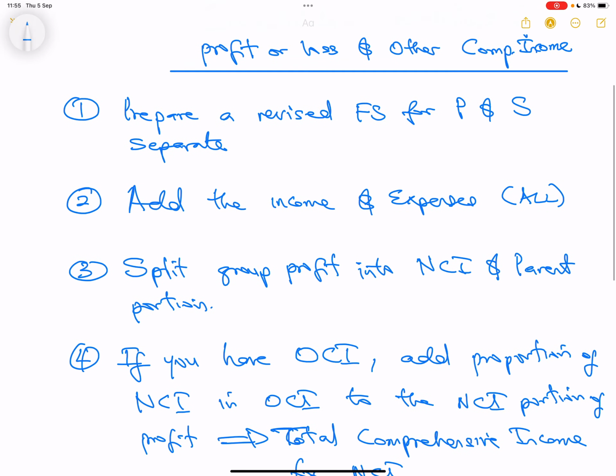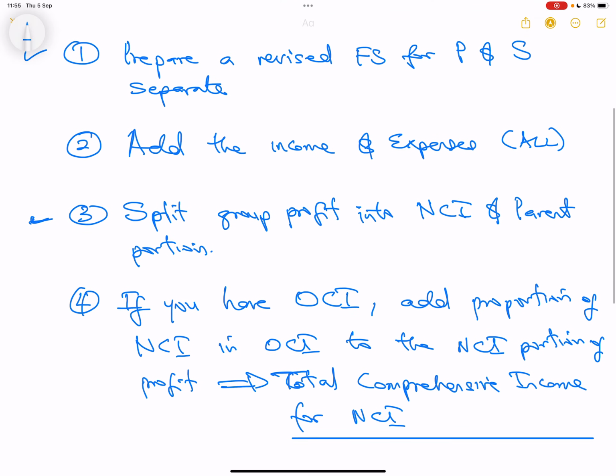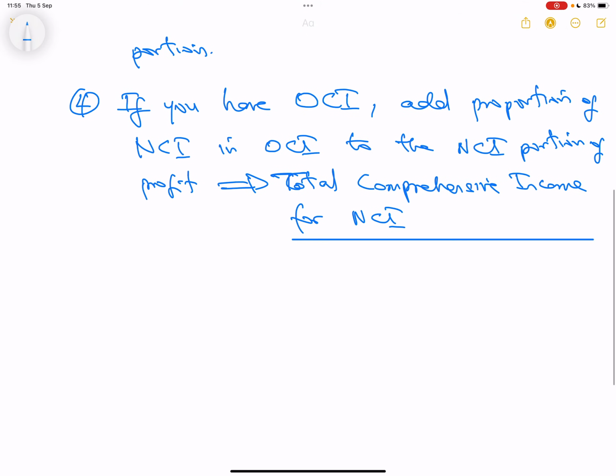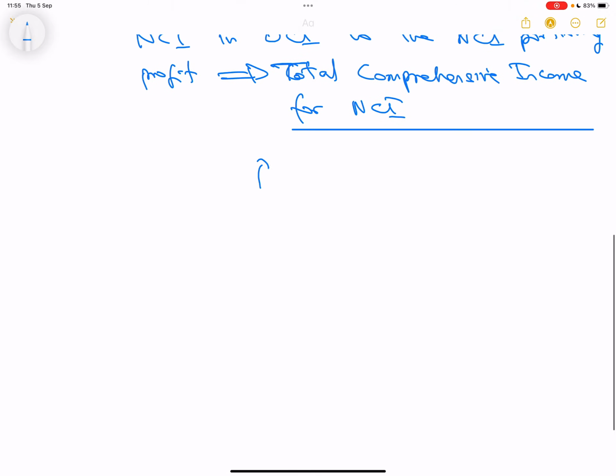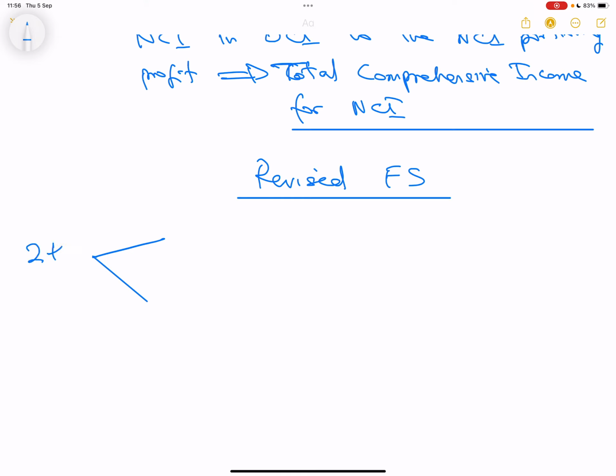So where the major work is, is step 1. That's where the major work is, right? And it's important because without step 1, you will not get step 3 correctly. So step 1 is very critical, and that's why I'm going to spend some time on it in this video. So, how do you prepare the revised financial statement? That's what we want to look at now. There are 2 major things you need to consider when you are trying to prepare the revised financial statement. You really need to pay attention to them.